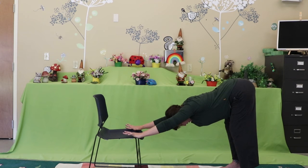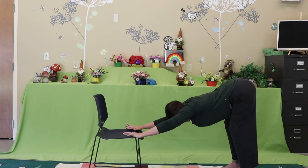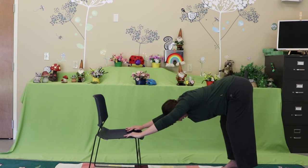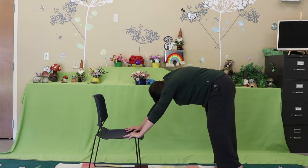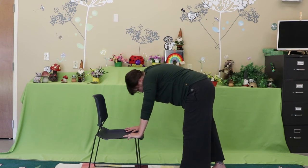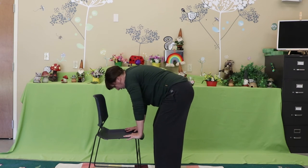Two more big breaths in. Exhale slowly. Big breath in. Exhale. Taking little steps. Walk your feet forward. Coming back up to your chair.